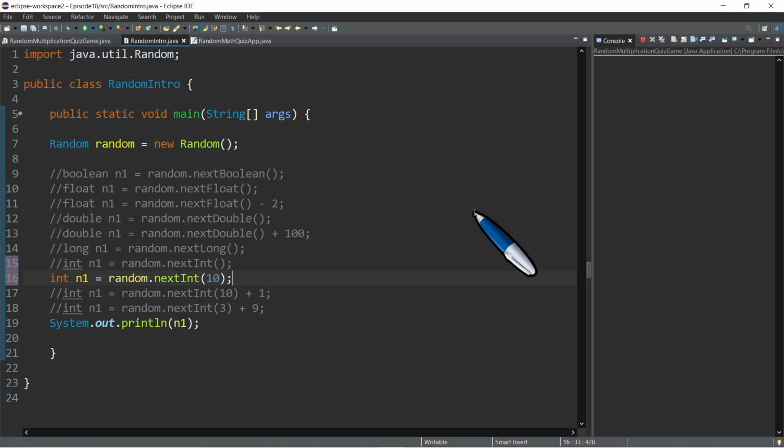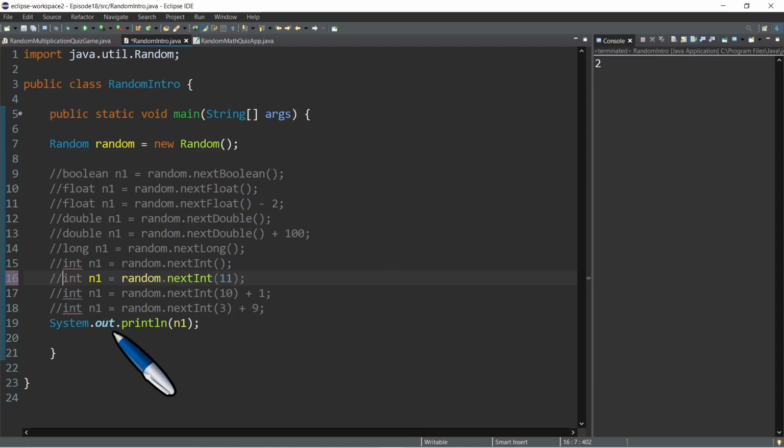So for example, it's either 9 or 6. The possible numbers that can be printed here are from 0 to 9, not including 10, because if you include 10, that's already 11. So if you want to include 10, make it 11, meaning from 0 to 10. There's a possibility that 10 will be displayed here in random.